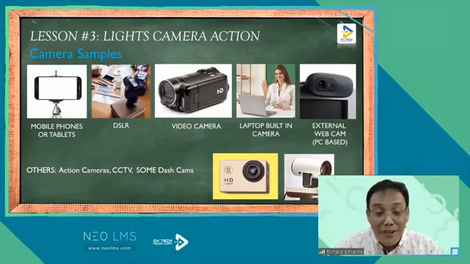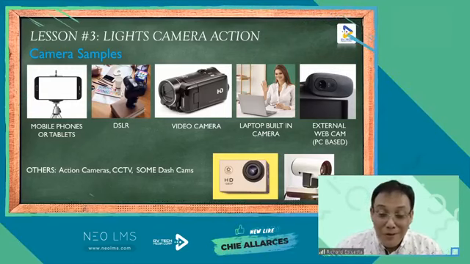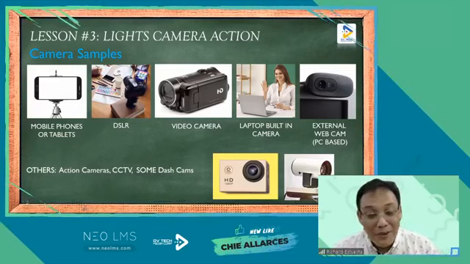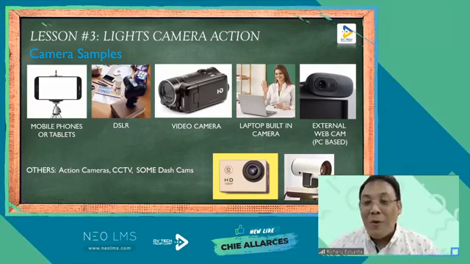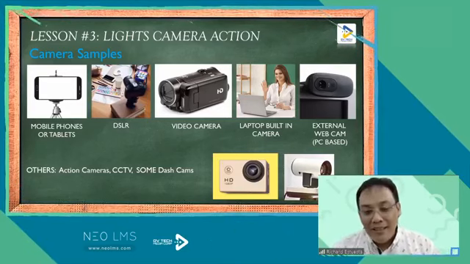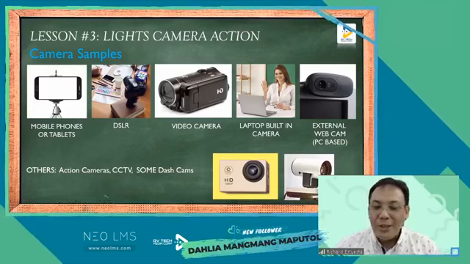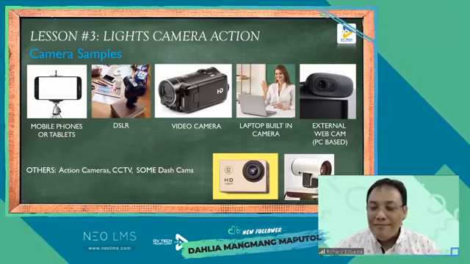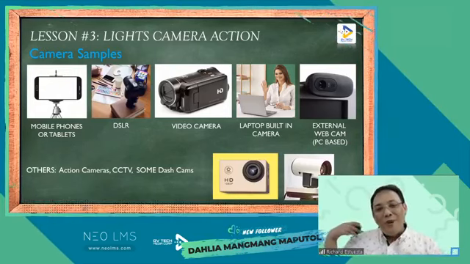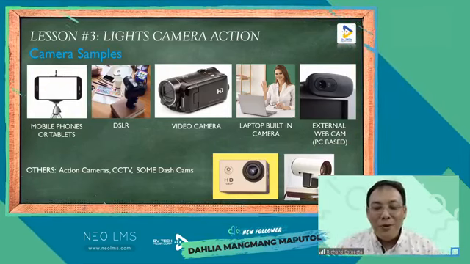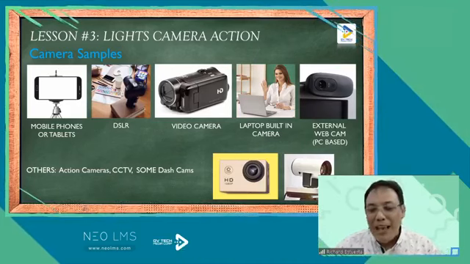Other cameras that you can use, in case you don't know, are your GoPros or action cameras. There's an option there to make it into a webcam. What's nice about it is that most action cameras are ultra wide, so you don't have to step further away from your gadget or computer just to be captured by the camera.